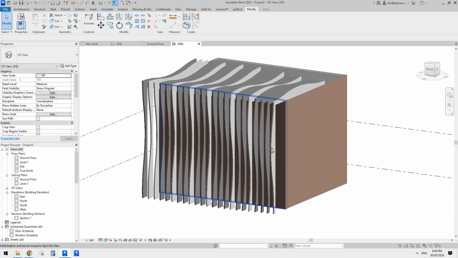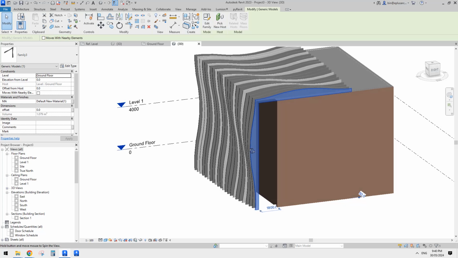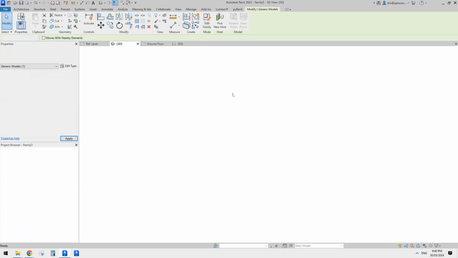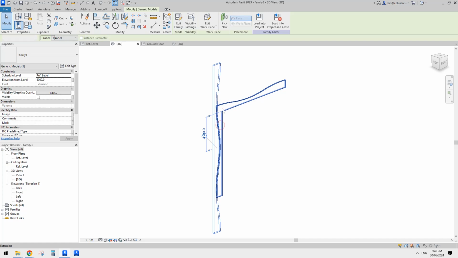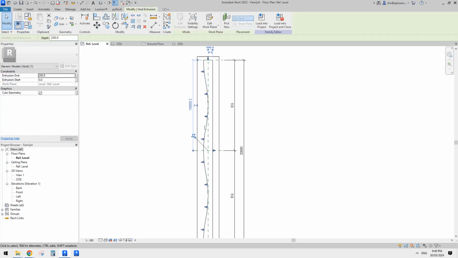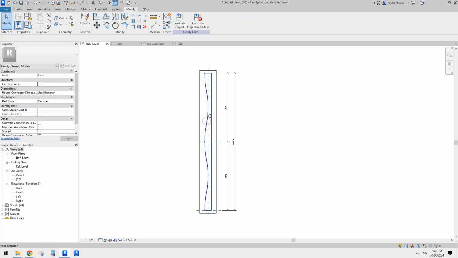What else? Yeah, I think that's it. And if you want to, I believe you can also create a parameter in this void to control the radius of this. But yeah, you can have a try.